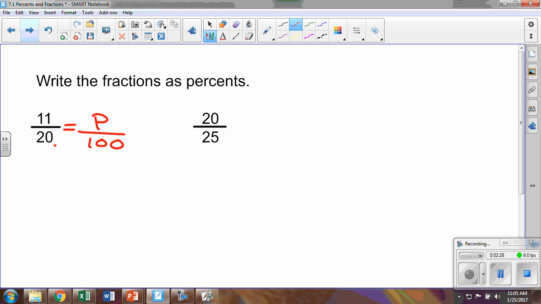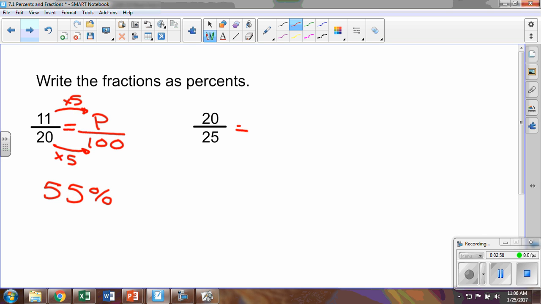Well, we could cross multiply, completely valid. If we wanted to cross multiply, we can do that. I'm going to choose not to here because I'm going to look at it and say, how do you turn 20 into 100? You can multiply by 5. And so instead of using the cross multiplying method, I'm using the equivalent ratios method. 13 times 5? 65%. Done.